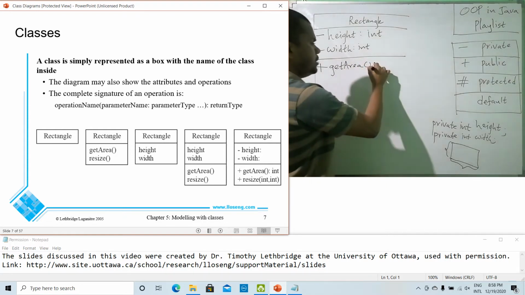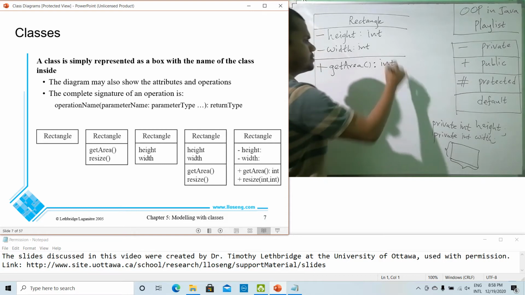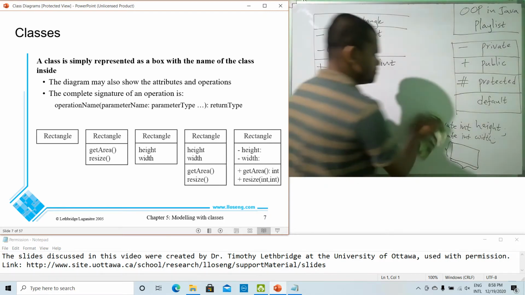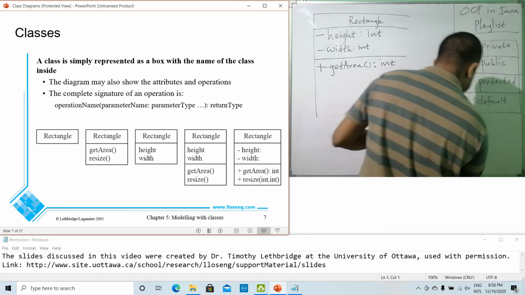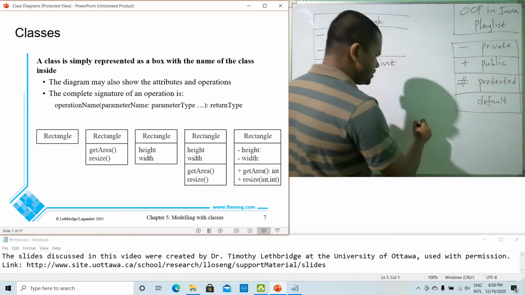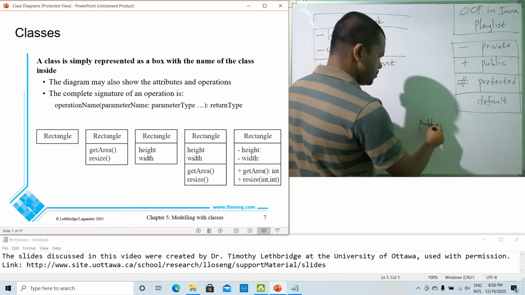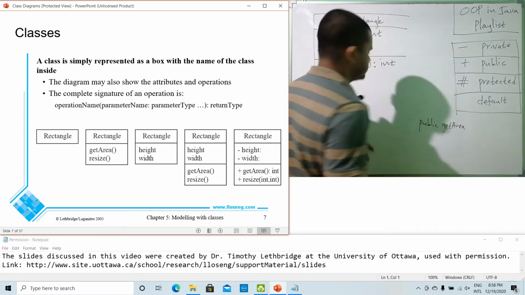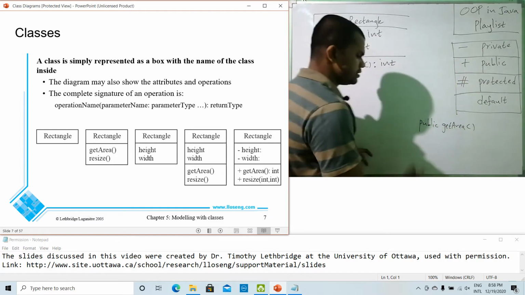And this one is public getArea. The return type is int. We do not have any parameters.